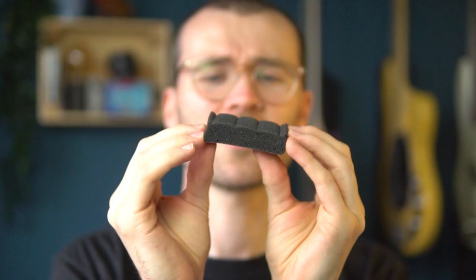So I've added a bit of foam underneath that bridge. Now, this is nothing special. This is just what came in a pedal box that I had. And so I just cut it down a little bit and popped it under there to mute the strings a little bit, to give it that even more vintage sound.